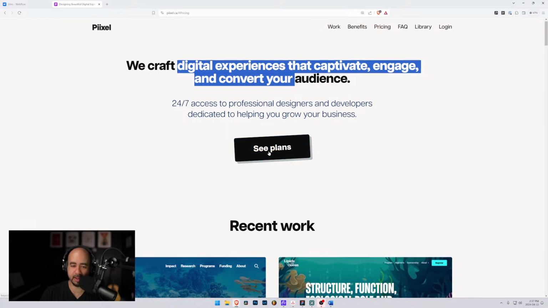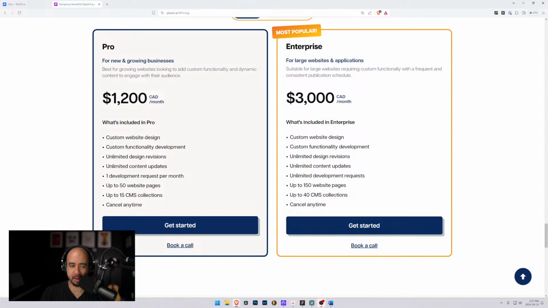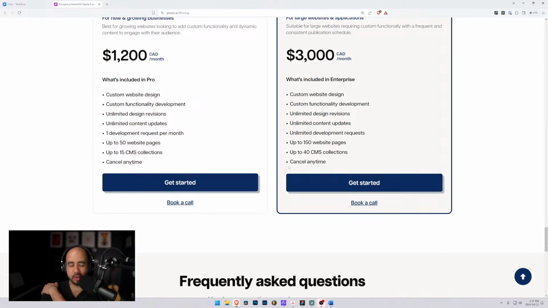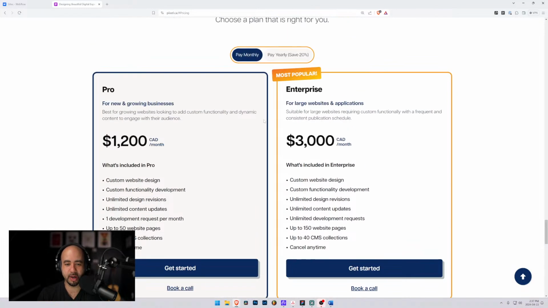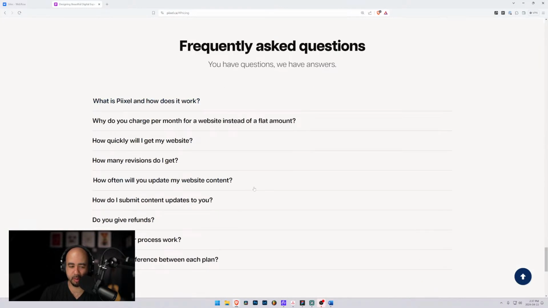Because if you look at the plans down here, it's a monthly fee, right? You want this, or do you want pro or the enterprise? I think I even got rid of a lower end one. But we're going to get away from this because this is not how we want to do business anymore.